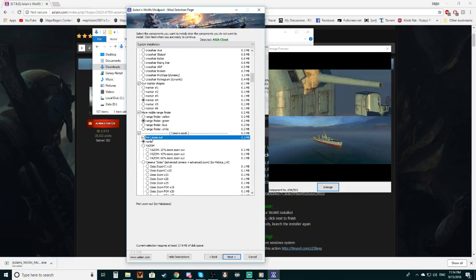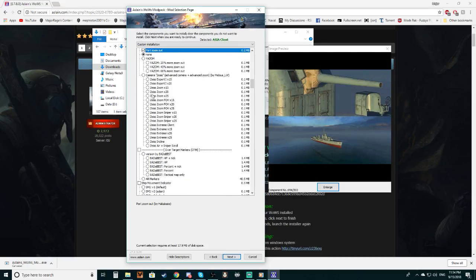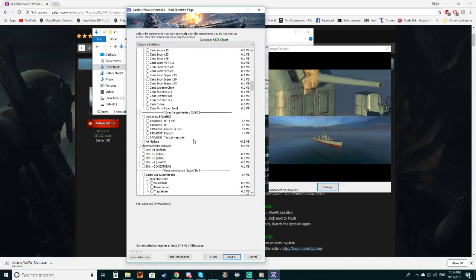You got your port zoom out mod, which allows you to zoom right in and zoom right out. Yet another zoom out mod, so you can zoom out even further, or you've got even more zoom mods. Although I have found the more I put a zoom mod on, the more I miss. So I do like just the standard zoom that they have.